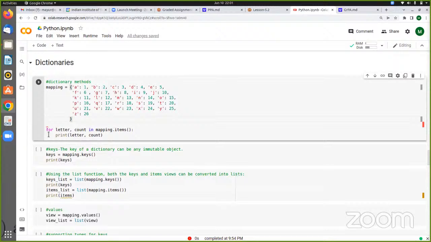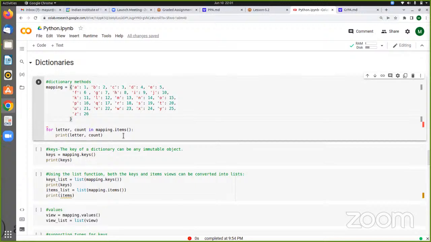Now, if I wanted to go through it, one of the methods in dictionary is dot items. The name of this dictionary is mapping. If I say mapping dot items, what should it do? A, B, C, D. A equal to 1, B equal to 2, like that.